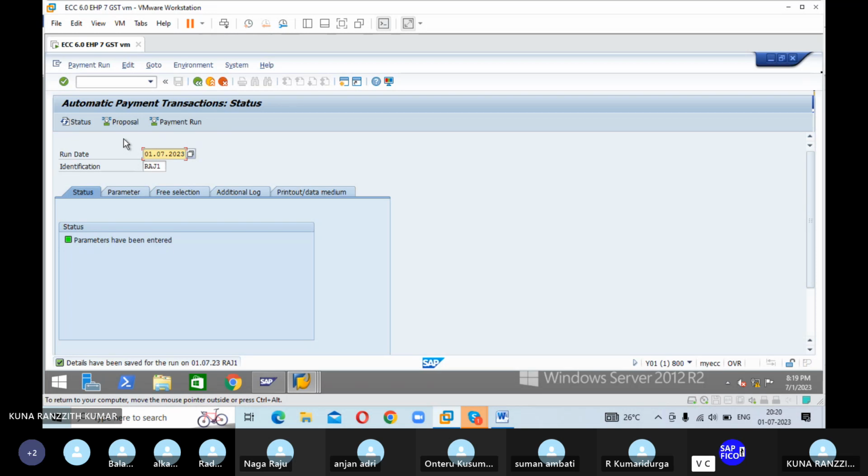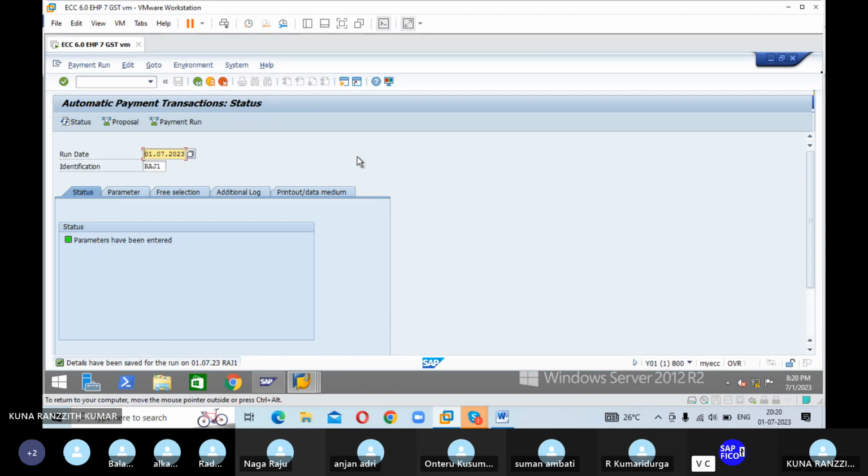And see all of you, one more thing, there is a printout data medium exchange. Okay, so data medium exchange printout will be there. When it comes to the data medium exchange, we can give the file format. Based on the format only, we can give the payment printout. On that we can create the file for whatever payments you have created for the vendor. When it comes to the technical configuration like data medium exchanges and all, we will do it. You don't worry.